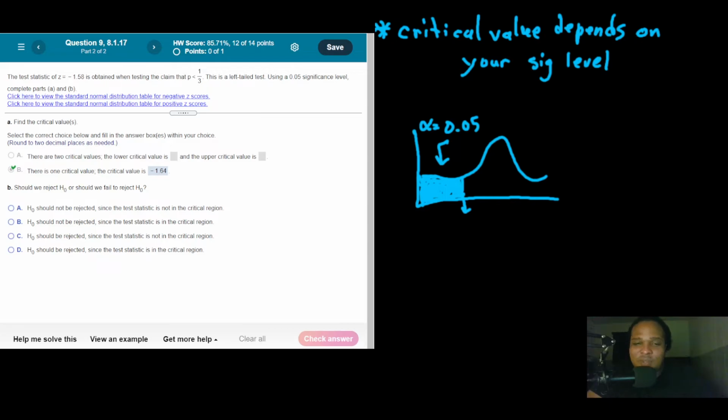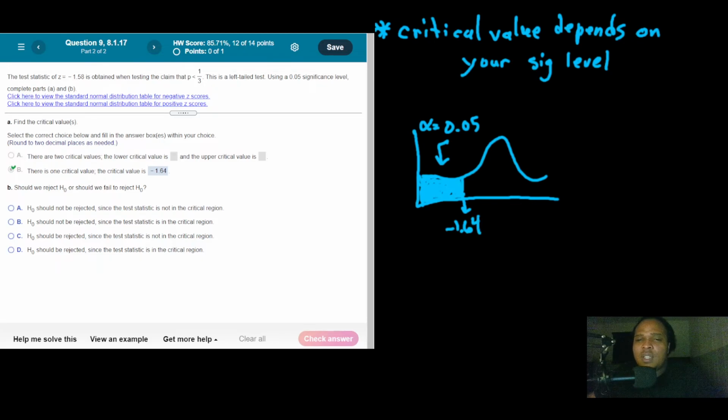I'll tell you this. I know we've gotten so accustomed to using the calculator, but knowing the traditional method, which is what this is, using histograms and knowing where everything is placed, is not too bad, and I'll show you why. We just figured out that this number right here is negative 1.64, right?